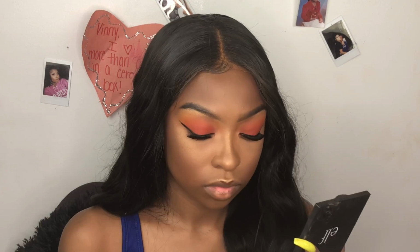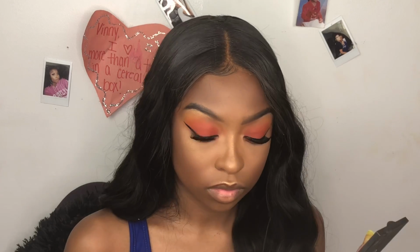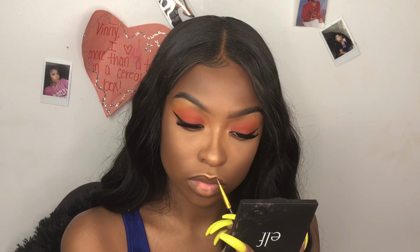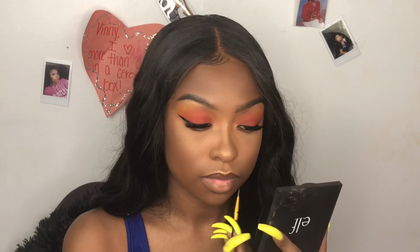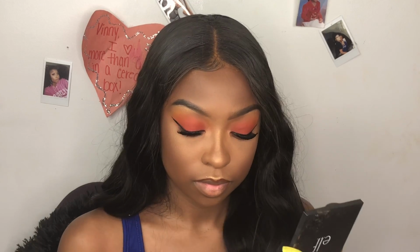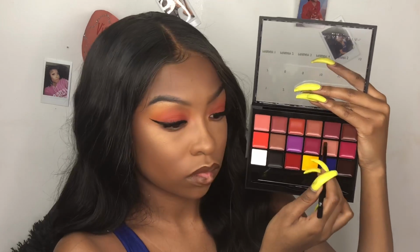Now I'm going to be outlining my lips with that same contour shade from earlier, because I literally can't find any of my lip liners or brown liquid lipsticks. I don't know what's going on, but I think it's a conspiracy against me, for real. So after that, I'm going to be going into my ABH lip palette just to give me that nude color that I want.